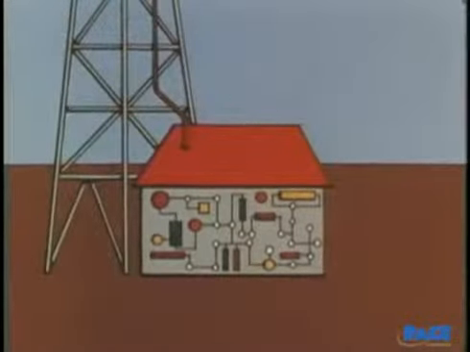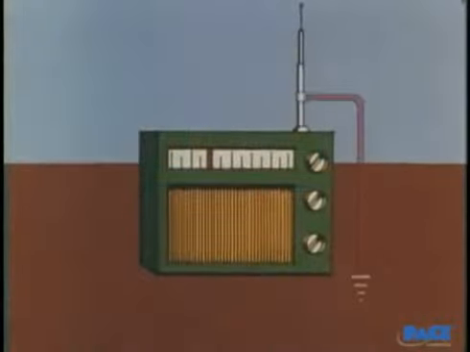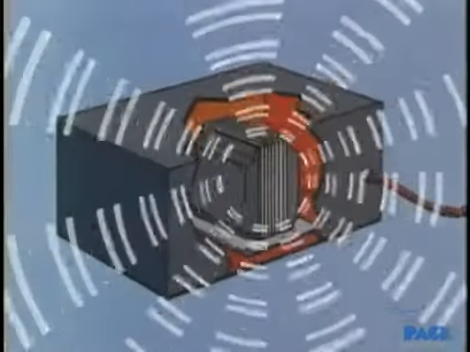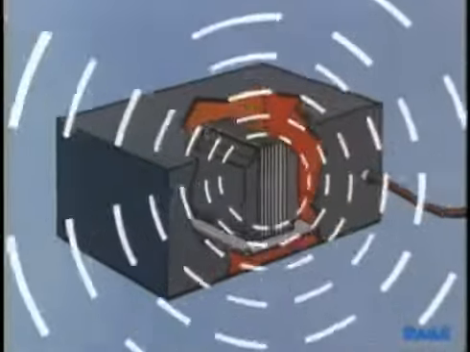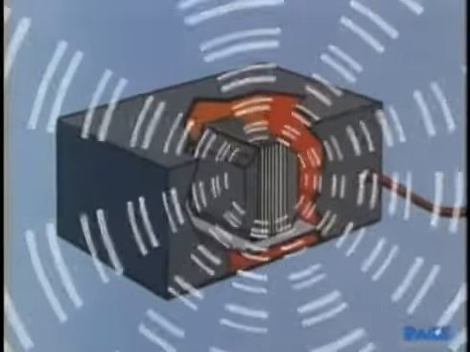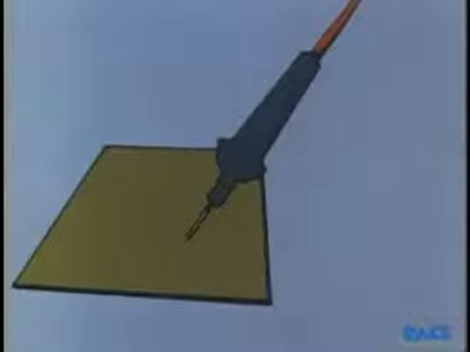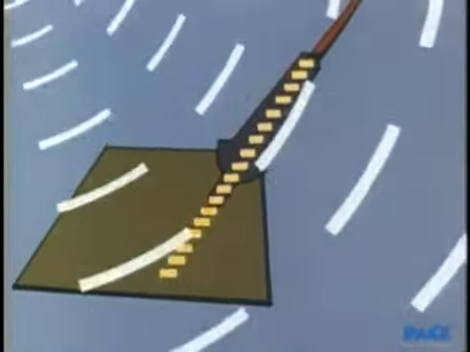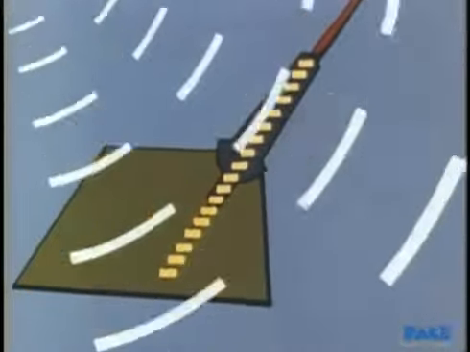An important characteristic of this type of field is that it's a ground-referenced one, and because of this, if you ground the receiving antenna, no energy will be induced. In our work, we have a similar situation. A transformer in the equipment may be acting like the transmitter. There's a fluctuating magnetic field around it, sending out energy. A soldering or desoldering tool can act like a receiving antenna, picking up the energy and carrying it right on into the work. The way to prevent this, as we've seen, is simply to ground the tool.